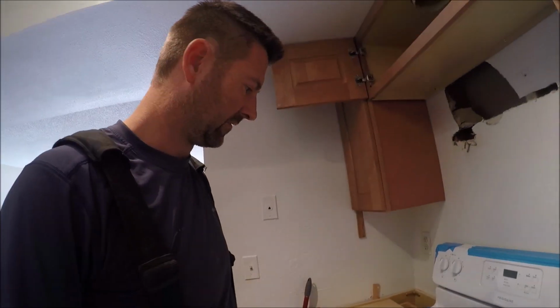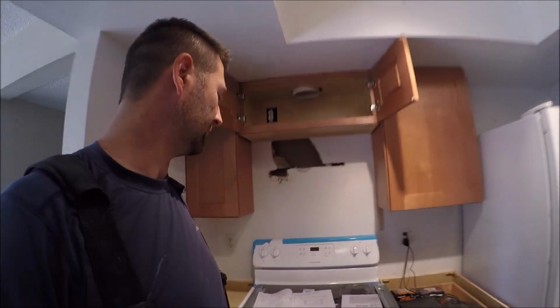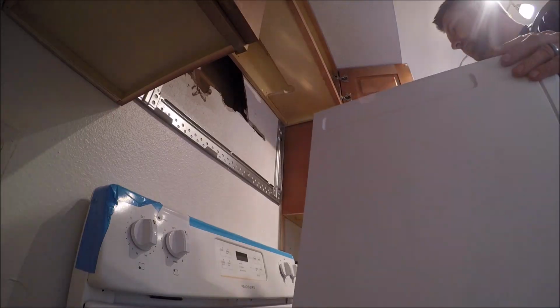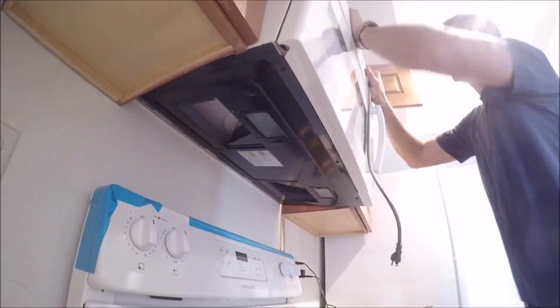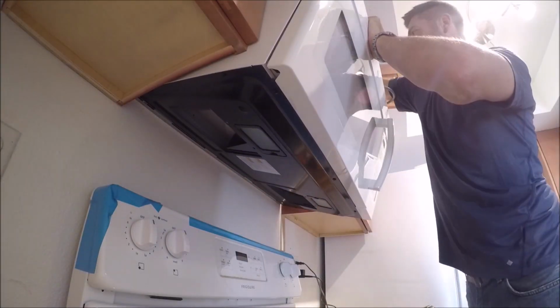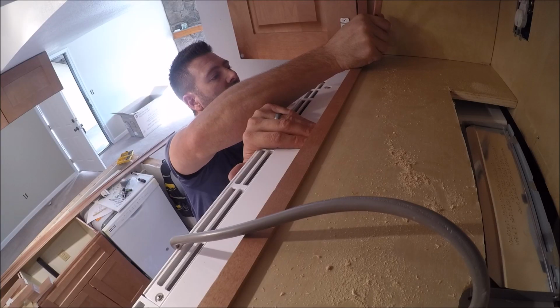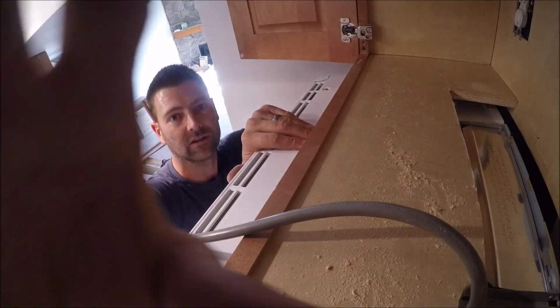This might be a separate video outside of this kitchen remodel, but I'll put a few clips of me installing it in the general kitchen remodel video. So what I'll do is I'll pull this microwave down, measure off that line, and get my drill marks up here.